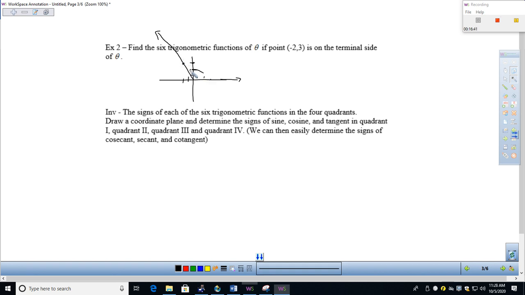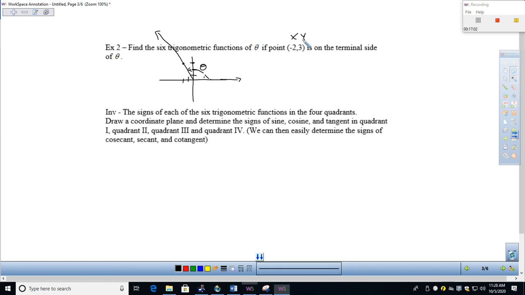There are an infinite number of thetas that would give us a terminal side from here. Now for our purposes, I'm just going to go ahead and rotate it from there to there and call that theta. But remember, that is just one out of an infinite number of thetas that would produce that terminal side right there. But for our purposes, I think it'll work. Okay, so first and foremost, as I look at this, since I have the point, that's your x, that's your y.